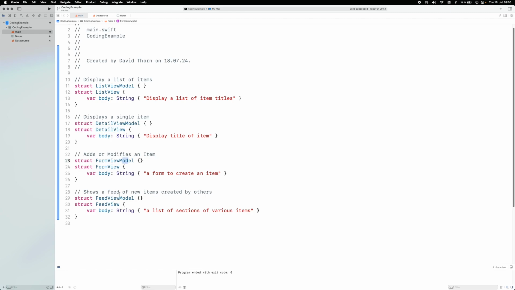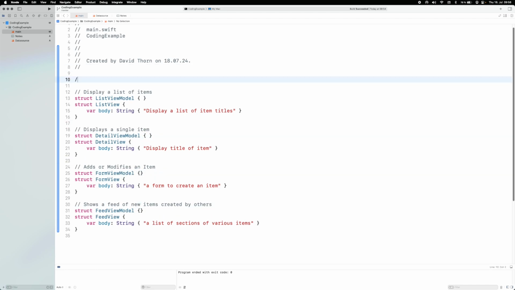When they need data, they go to the view model to get that data. But that doesn't necessarily mean that the view models themselves are the source of truth. It can be that all of these view models talk to the same data source to get their information.